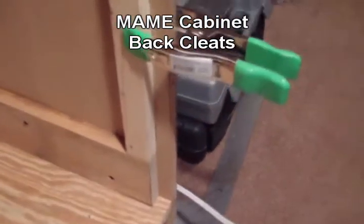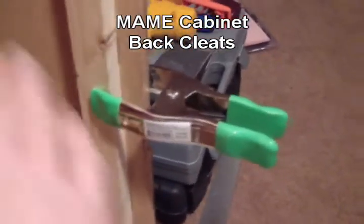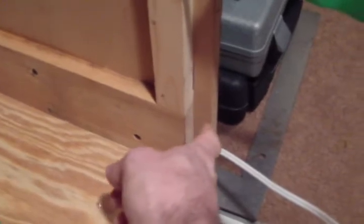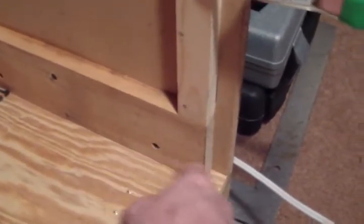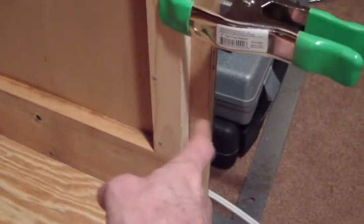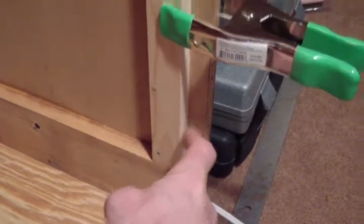Okay, guys, I took a pin. Since the inside of this is all going to be painted black anyway, you won't see these pin marks later. But I've made marks. I've got us lined up 3/4 of an inch back to where this piece is here. And our cleats are perfectly set, so there's about 3/4 of an inch gap between the back and the front. And I've made ink marks every about 6 inches or so up through here.